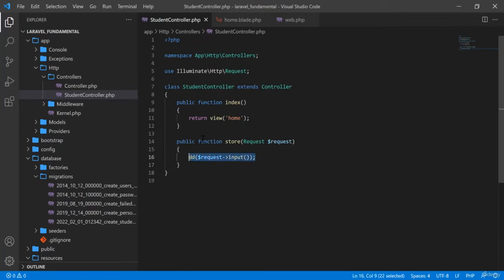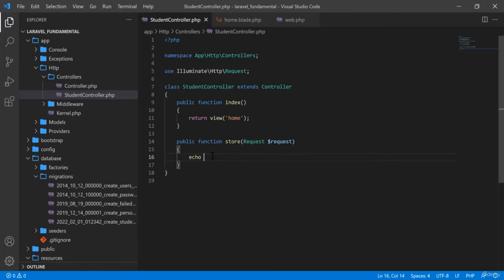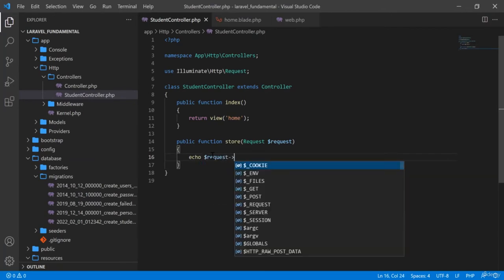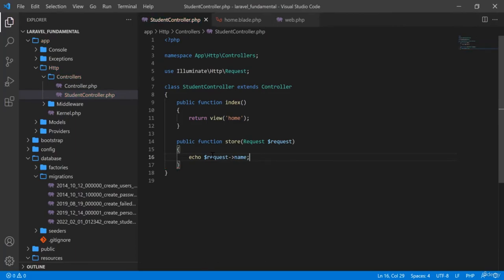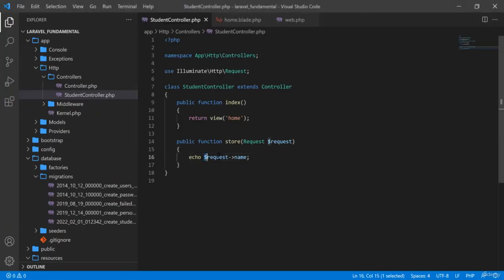Now what I will do, I will take the request from here, that means name and email. I am going to check if the particular field data is coming or not. Suppose request name. Now I refresh, go here and name, enter. You see that it is coming here using the store. So I can pick up the values using the form. As I can pick up the values in this way, request name means this is the name field and this is the request object. Okay, so in this way we can get the form data.